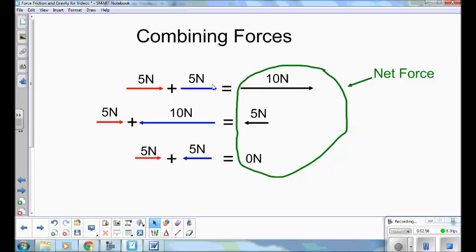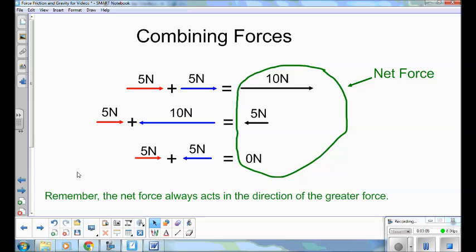So when you combine two or more forces together, the end result is something that we call a net force. Now these net forces will always act in the direction of the greater force. You'll notice over here when I have 5 newtons going to the right and I added 10 newtons going to the left, my product was 5 newtons going to the left. That's why these arrows and the directionality of force is really important. The arrows, the directionality, the magnitude, all of this together, when you're combining forces, can tell you a little bit about whether forces are balanced or unbalanced.